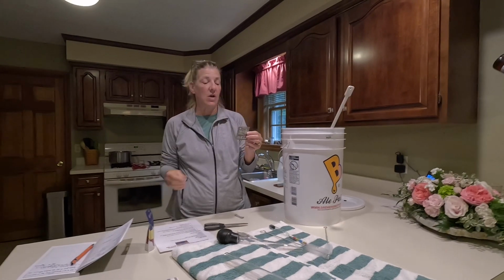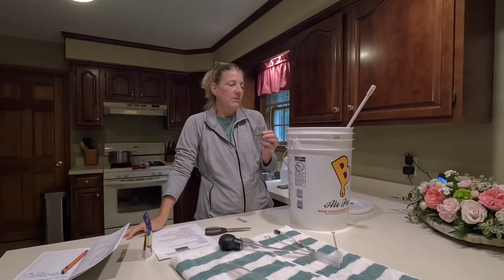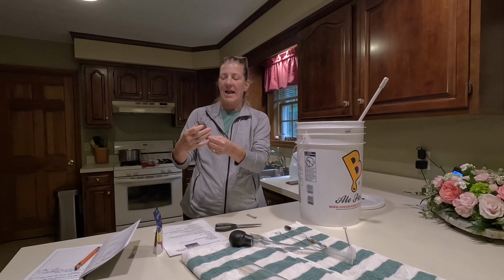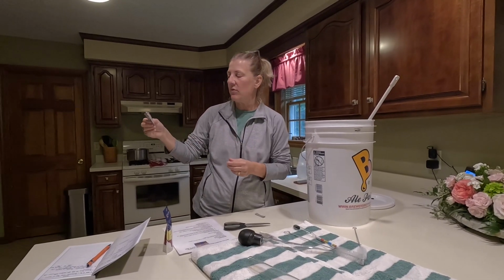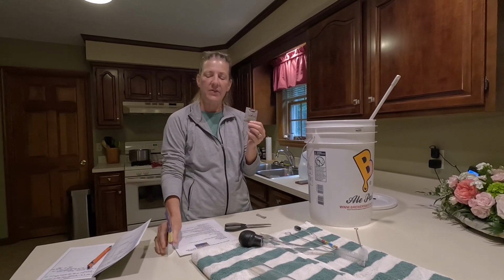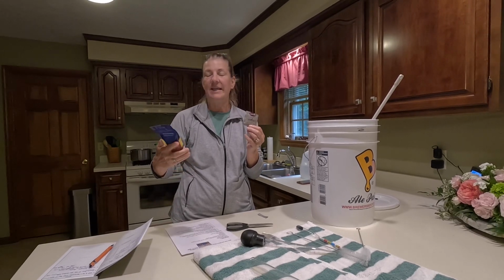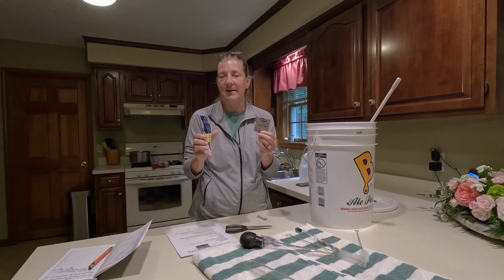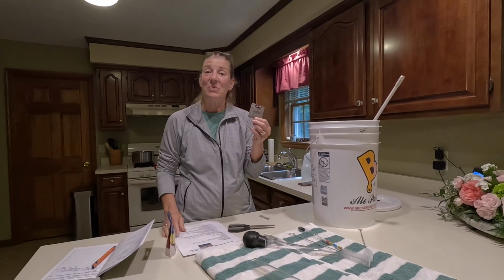Okay, everybody, so we're getting close to the last of the steps for day one. What we have to do now is we're adding our active yeast. This is D47 yeast, which is really good to be used with mead making. So we're gonna be using that. And then the other thing we do is we add a yeast nutrient, and that helps to just feed the yeast and keep it activated. So we'll go from there.